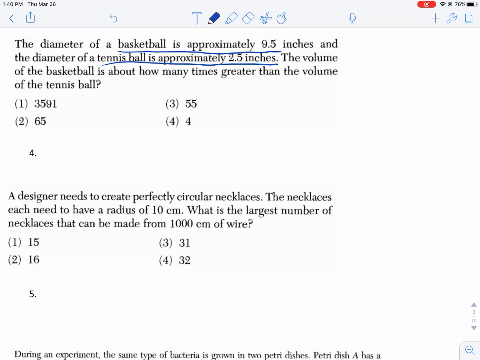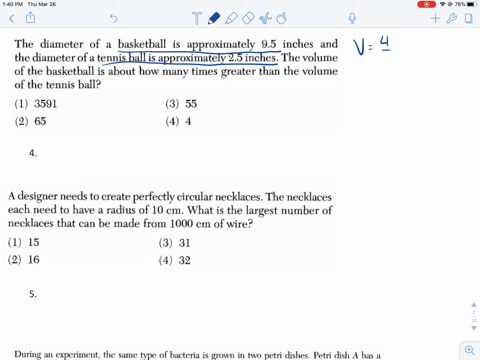So if you don't remember what the area, or not the area, why do I keep saying area? The volume of a sphere is, right? This formula is given to you on your reference table. So if you don't remember these, you can look them up on my YouTube channel, or if you have internet access, you can just type in volume of a sphere, and all that information should pop right up. And I also should have sent you a reference table. So use your resources, guys. If you need me to resend it, just ask, Mr. Kaya, could you send me the reference table? I could resend it to you. But anyway, here's the volume of a sphere.